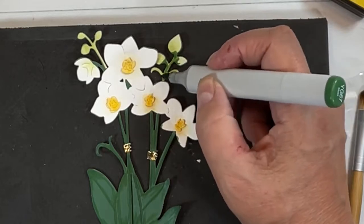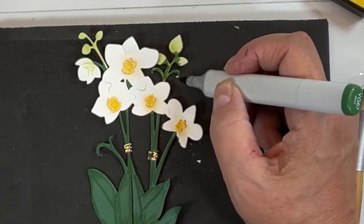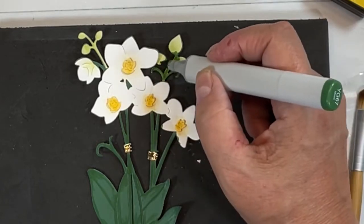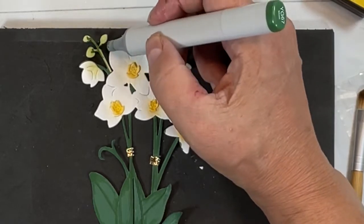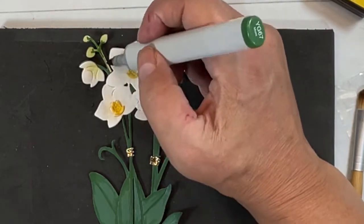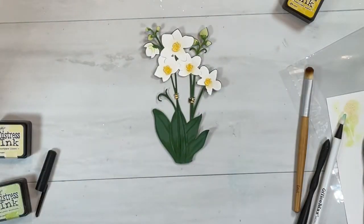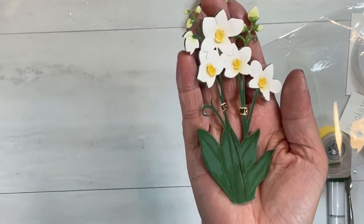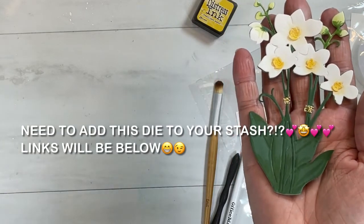Now I'm greening up the stem and just giving the base of those little flower buds a little more dark green, because of course those stems are kind of mid to dark green as they grow up to those tiny buds. Then later I add some little white scribbles with my white gel pen. You can see here how we've got that all done — isn't that delicious? I love it so much!